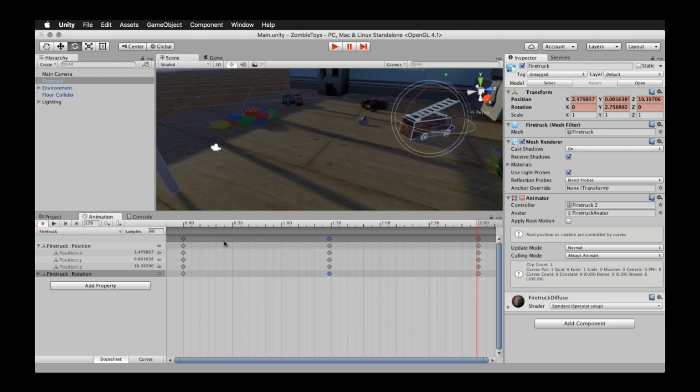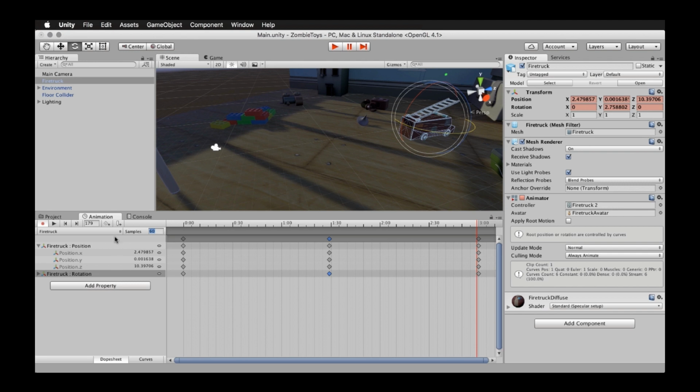We can set our samples for the animation window at any frame rate we'd like. Right now I've got my samples set to 60, a default for smooth animation. If you'd like to go up or down, perhaps down to 12 for a more stop motion look or something similar, you can set that. We'll also vary these samples to speed up or slow down an imported sprite animation, but that's outside of this particular video.